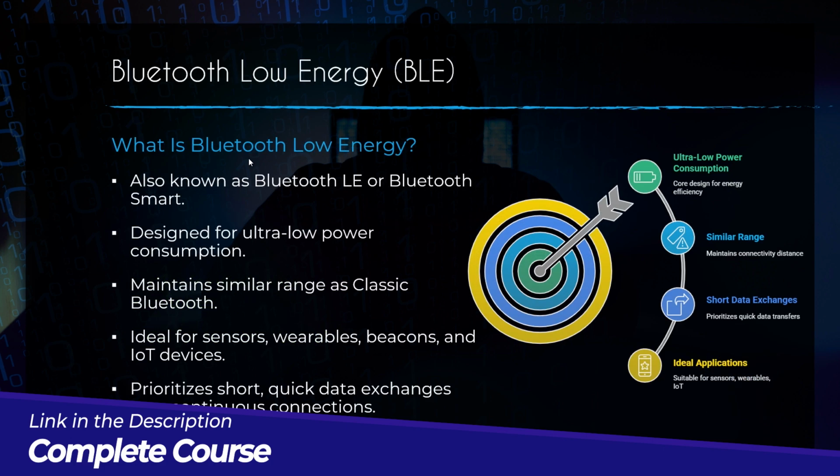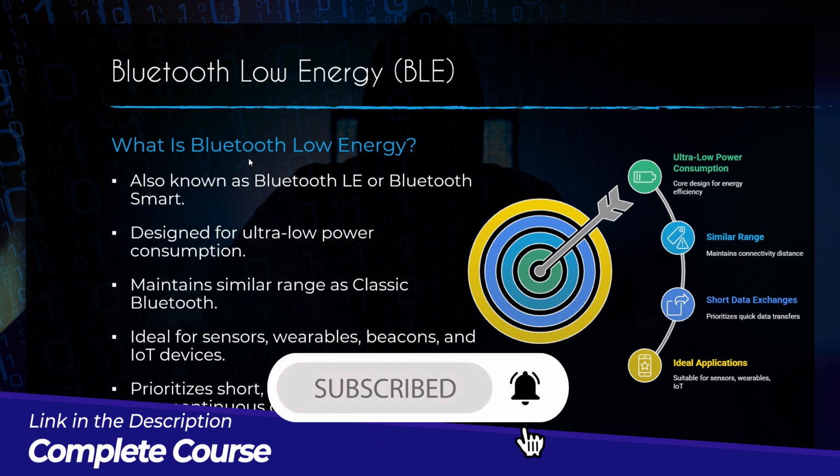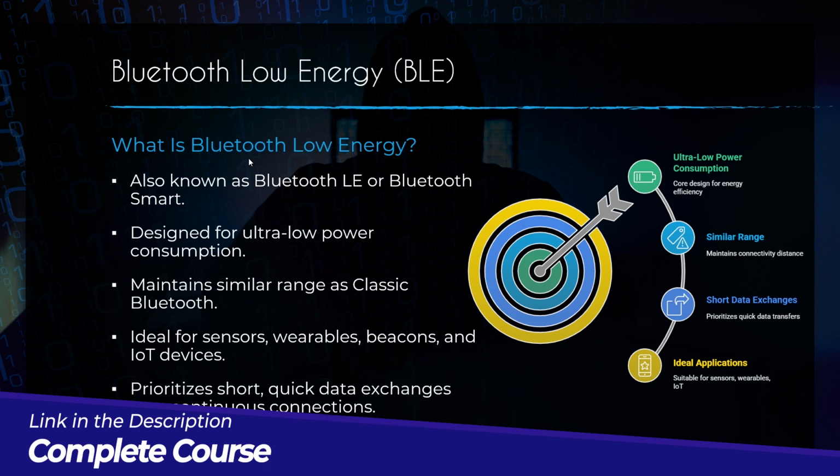So, what is Bluetooth Low Energy? Bluetooth Low Energy, often referred to as BLE, or we also call it Bluetooth Smart, was created to support energy efficient communication, basically for small battery powered devices. While it operates in the same 2.4 gigahertz band, BLE uses a simplified protocol, and it reduces the set of channels to 40. This design lowers both power consumption and cost, making BLE ideal for IoT devices, health devices, and these types of applications.